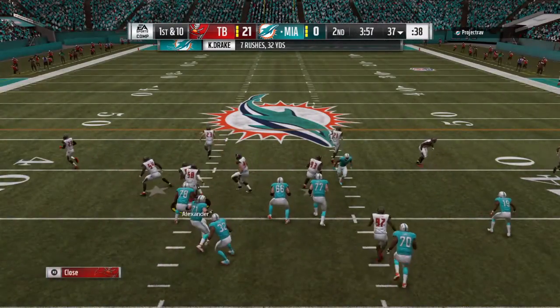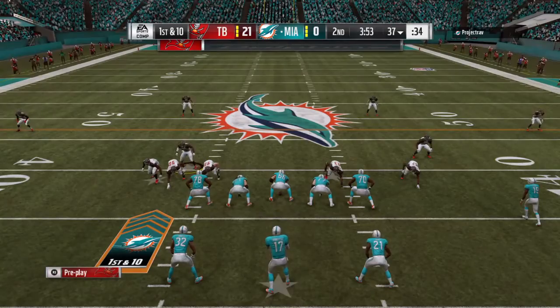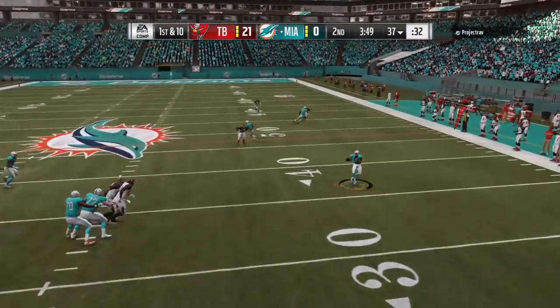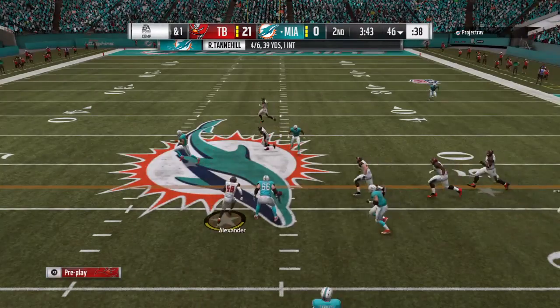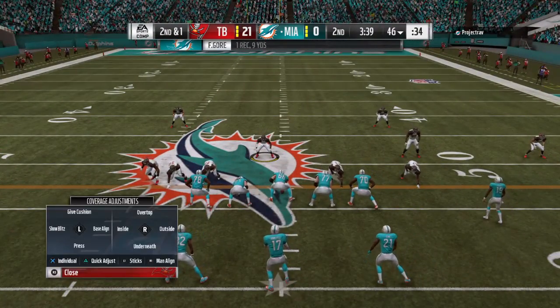And they're able to get this one across the 35. Nice way to start the drive. A gain of 12 and a first down. On first down, it's Tannehill. A dump off here for Gore. And he'll be taken down at the 46-yard line. It's a 9-yard pickup on the play, and that'll make it second and short.